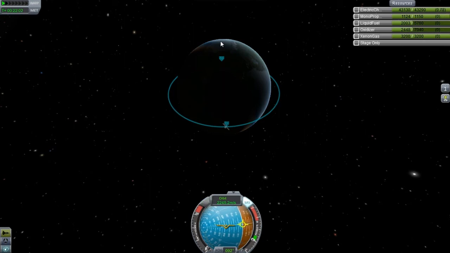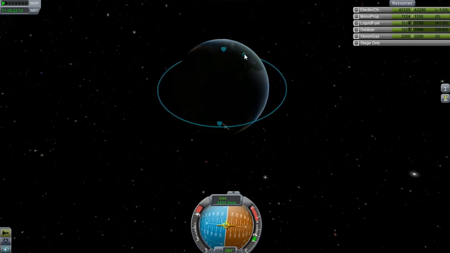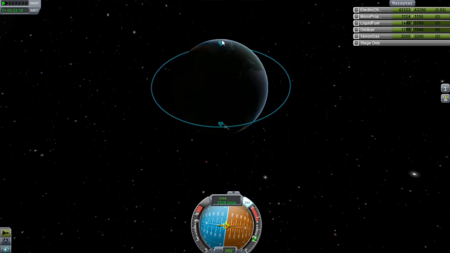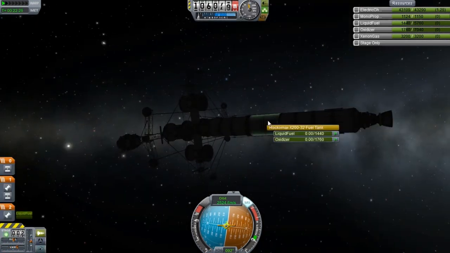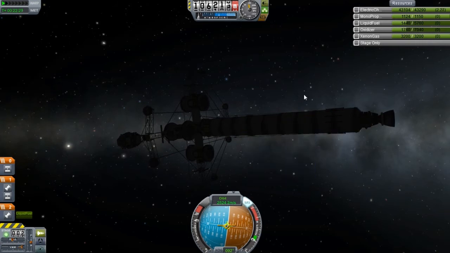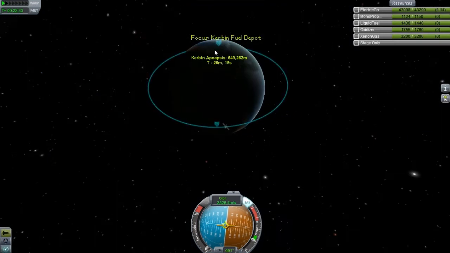Alright, so turn off the RCS, and we'll continue our burn. And we'll just bring it out to... Oh god, come on. There we go. Oh, it's moving. There we go. Bring it out to... Oh my god. 650 it is. Dear god. I did not mean to go out that far, but I'm okay with this. Alright.